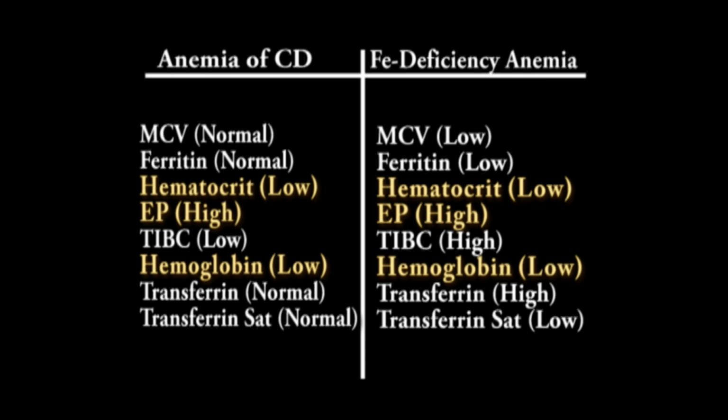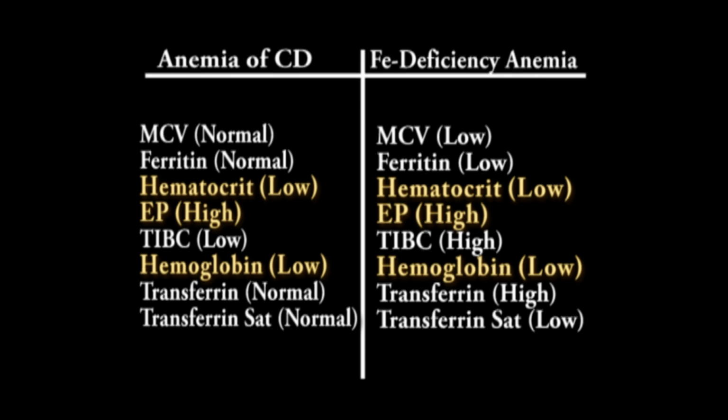We can see also that the erythrocyte protoporphyrin, which is the protein that requires iron to combine with it to become hemoglobin. So in iron deficiency anemia, because of the absence or the deficiency in iron, there's not enough iron to combine with the EP. So therefore, there is less production of hemoglobin, and there is a rise in the protein erythrocyte protoporphyrin. So we tend to see the EP go up because there's actually not enough iron.